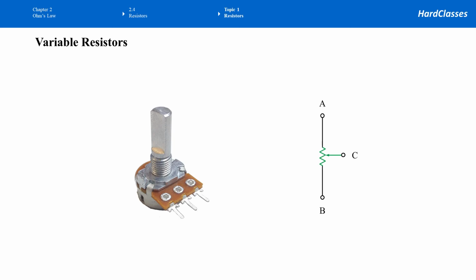Here we have a potentiometer. Let's see how to use it. How is the potentiometer correlated to its schematic symbol? How do we connect it and how does it work? The user can spin this rod in a clockwise or counterclockwise direction to change its resistance. The rod on this potentiometer is like the terminal C and that arrow in the schematic symbol. Spinning the rod is like moving the terminal C and that arrow up or down, back or forth.